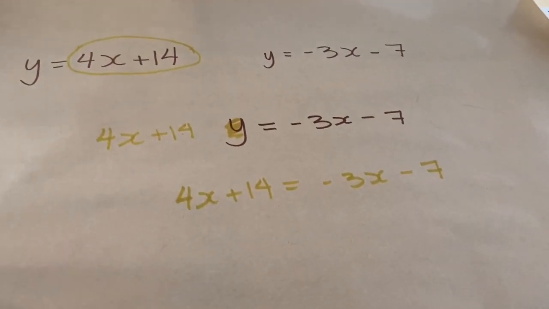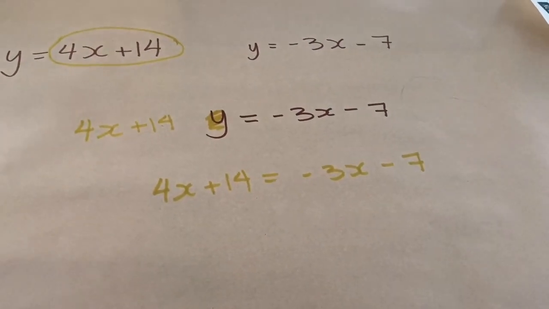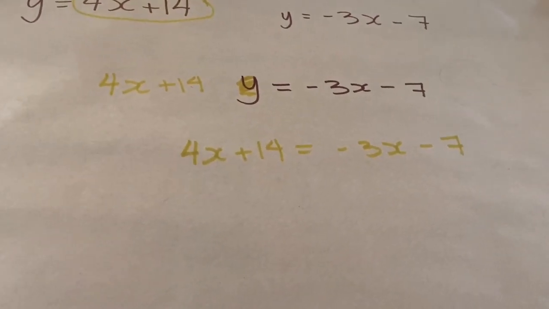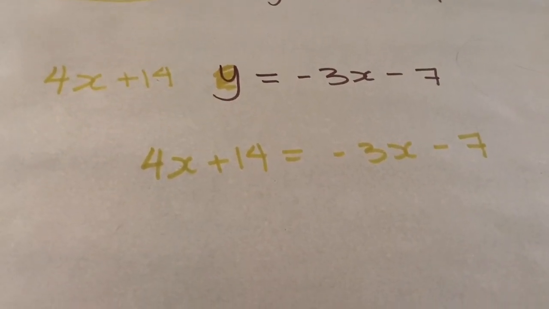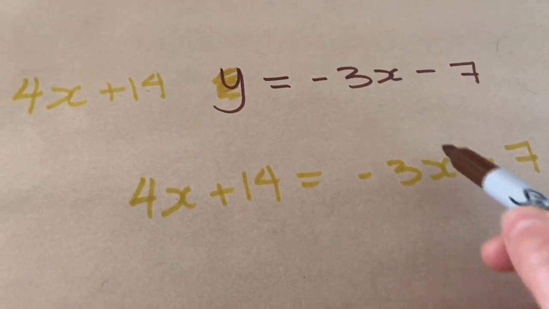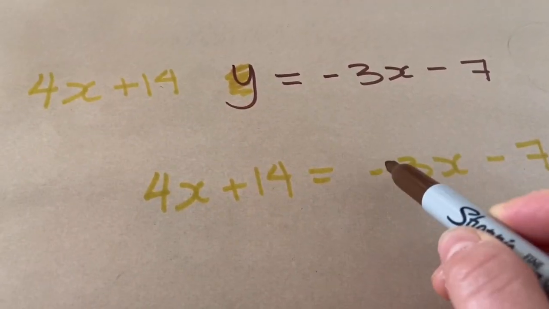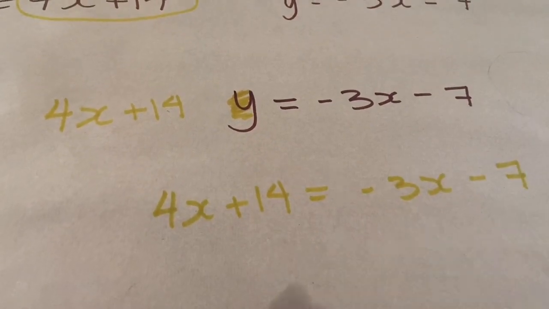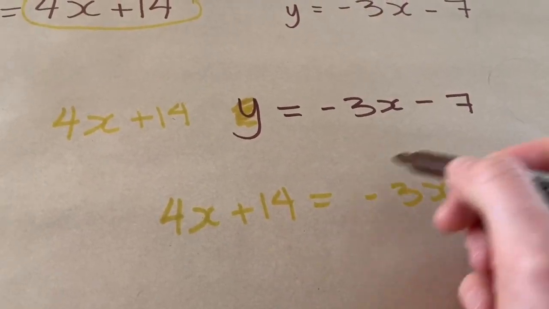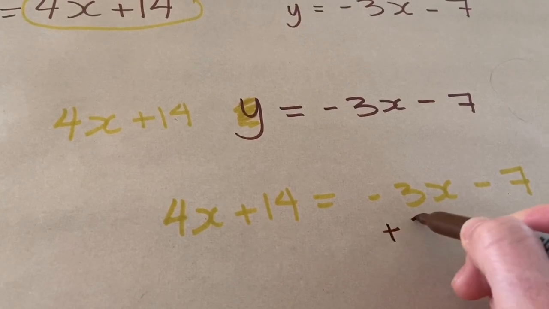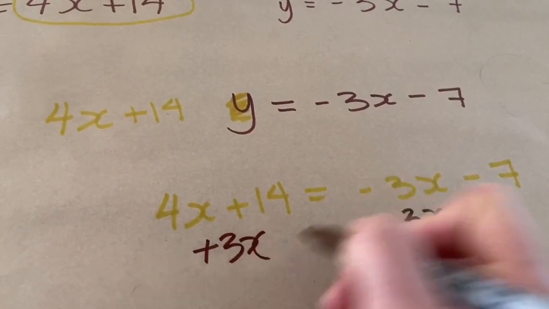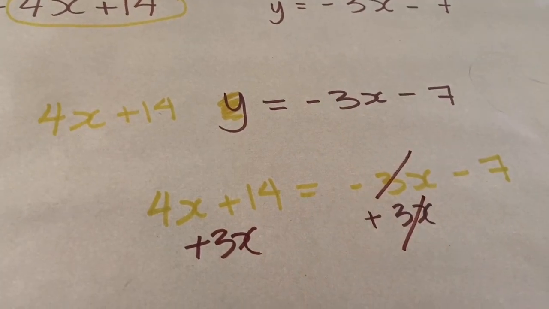So solving for x means that I have to rearrange this equation. It means I need to put the x's together and I need to put the parts with no x's together. So I want this minus 3x to come and join this 4x because they are the same sort of items. If I want to get rid of this minus 3x, I'm going to put a plus 3x here and they'll cancel out. But that means on this side, I need to have a plus 3x.